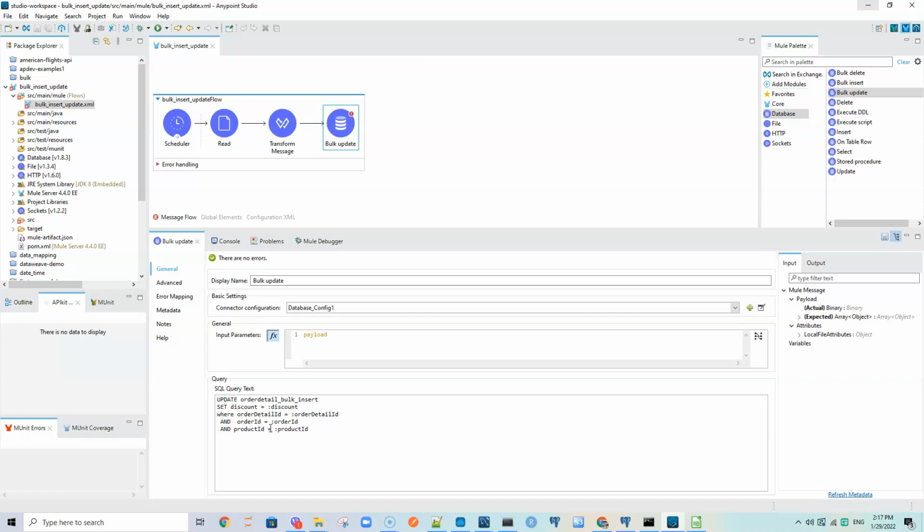So the colon order ID is the key, the order ID key in the payload, so it will give us its corresponding value. This code helps us to access and get its corresponding value.